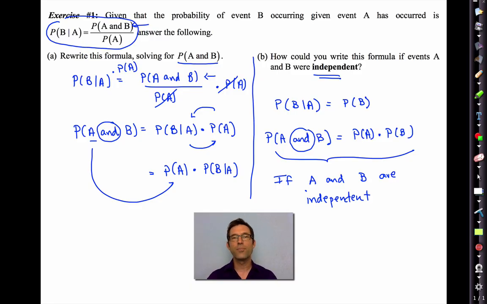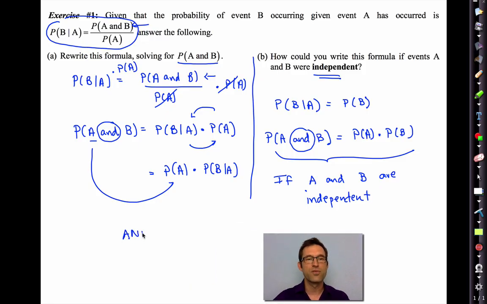Now, all in all, what we really kind of want to understand is that in probability, there are sort of two scenarios. There's an and scenario, which tells you to multiply, and there's an or scenario that tells you to add. We saw this one earlier on when we were looking at the probability of a union of two events, right? And is more the probability of an intersection. So pause the video now, take a look at this, and then we'll start using these two in the next problem.